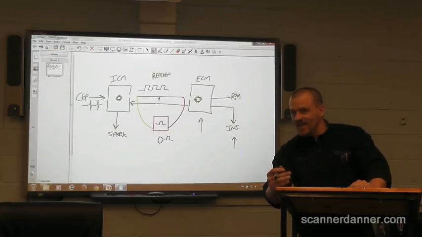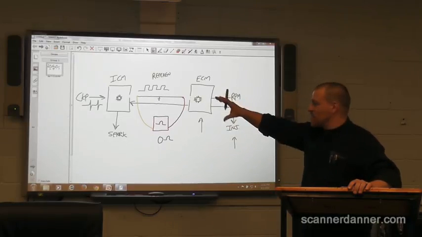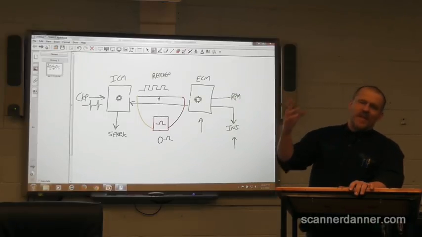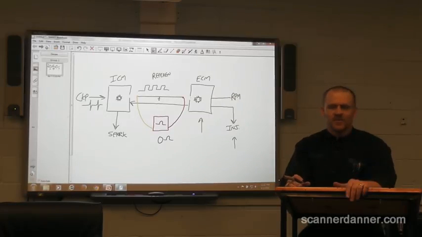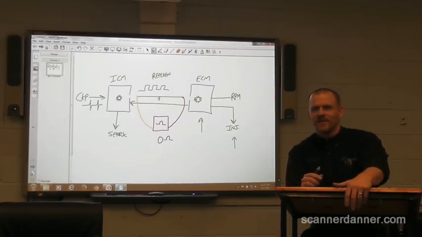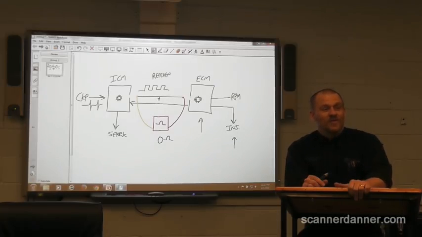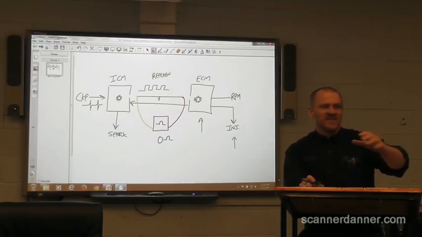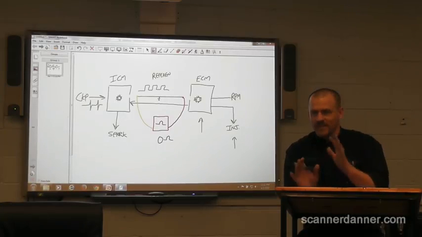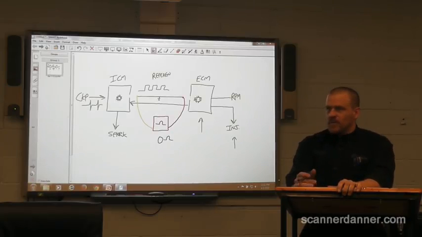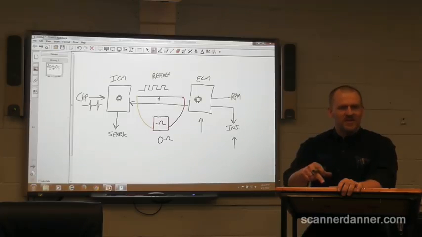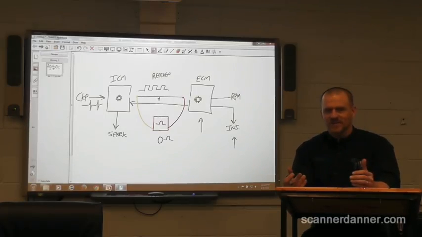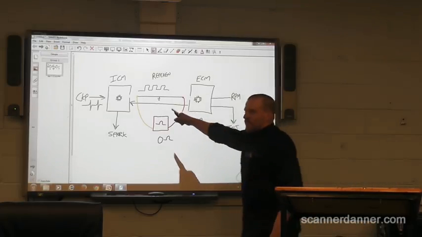And if your next step was to replace the module, let's put, this module is only 80 bucks, right? Let's say it's a $2,000 Subaru engine computer. $2,000 mistake. You were right there. You had everything going on. I don't mean to pick on you, Matt. This is typical. You were right there. You followed the whole process, and you just simply put your ohm meter lead in the wrong location for the test you were trying to do. How important is this? So that is incorrect for a short to ground test.